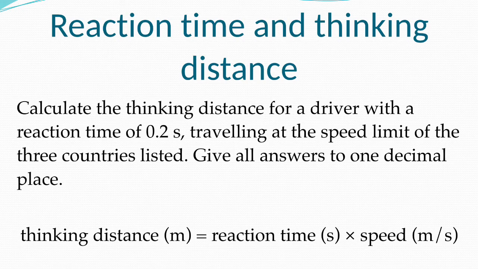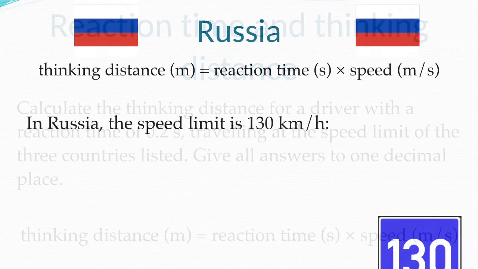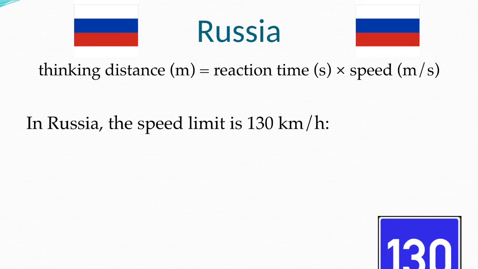Now it's your turn to have a go. Follow the same procedure by changing it into meters per second first, by timesing by 1,000, then dividing by 3,600, and then once you've got the speed, times it by 0.2 of a second for the normal human reaction time. Remember to pause the video after you've had each question to give yourself time to come up with an answer. For this first question, you're trying to find the thinking distance for a car travelling at 130 kilometers per hour. So don't forget to change it into meters per second first and then find the thinking distance.